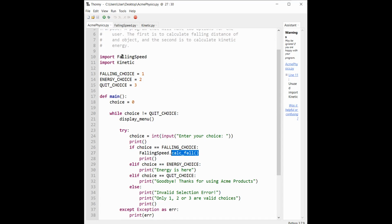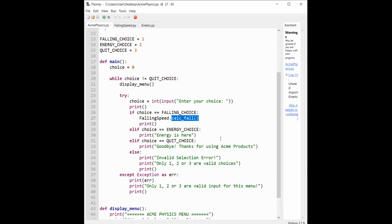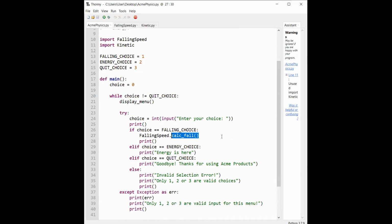Okay. Let me double check. And it can't find it? Did you save it? It says module not found error. Okay, that means it's not in the same folder. Yeah, when I usually saved mine, it saved them in a different folder, so I had to move them all in the same folder. Right. I saved them. Let me double check that. Double check and make sure they're in the same one, because that's usually the problem. And mine did the same thing when I first wrote it.